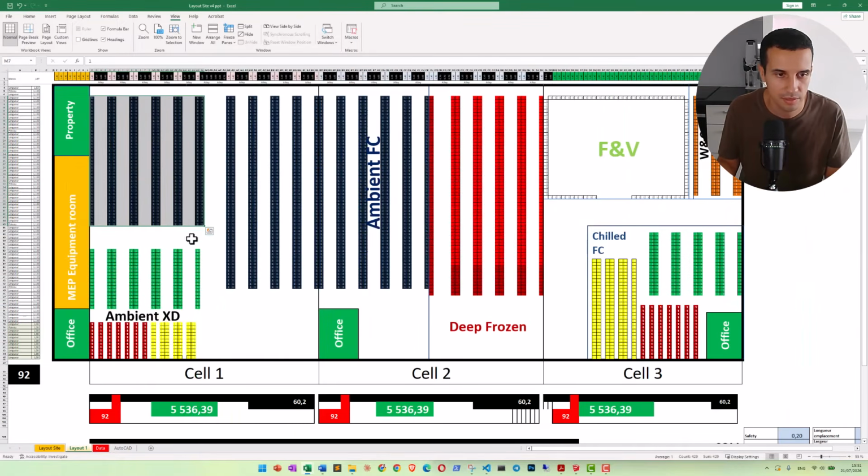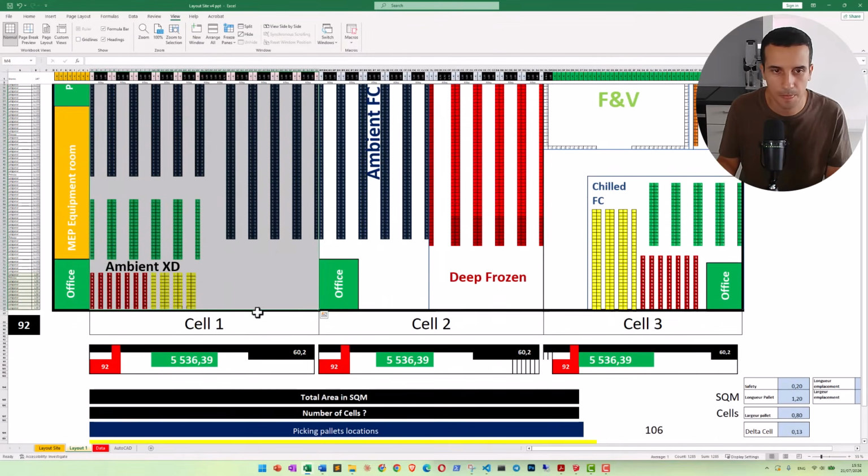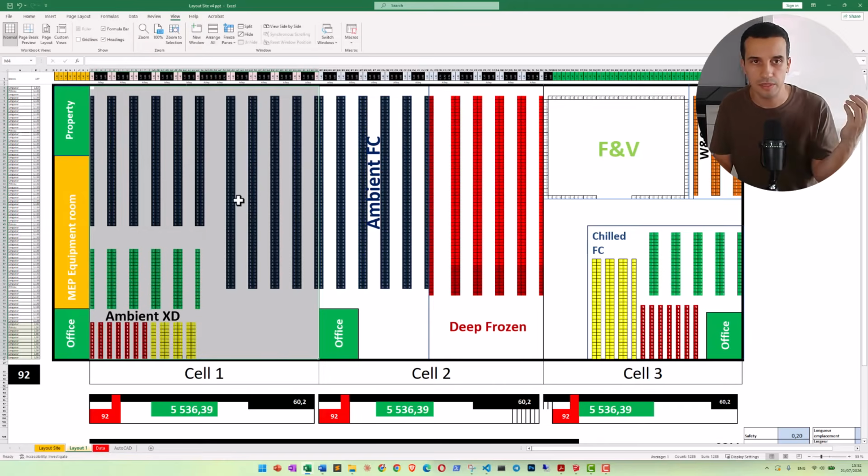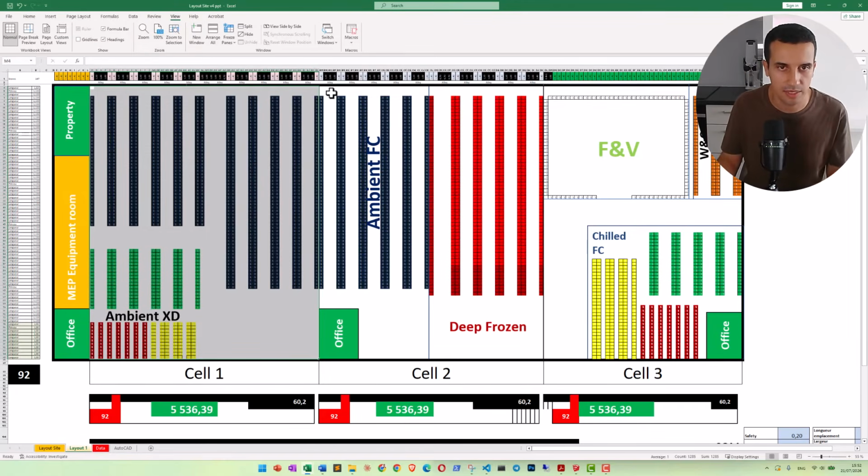So for instance, in the ambient cell, which is the first one, we have 1,343 pallets. No, I have counted too much. 1,085 pallets. And this is probably what the customer needs.